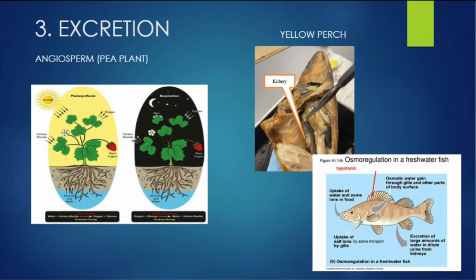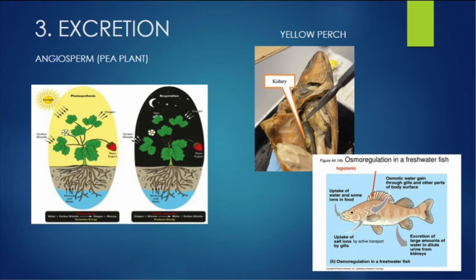Excretion of gaseous waste in pea plant takes place through stomatal pores on leaves. Oxygen released during photosynthesis is used for respiration, while CO2 released during respiration is used for photosynthesis. Excess gases are released to the environment through the stomata. Excess water is also excreted from the plant body through the stomatal pores and from the surfaces of fruits and stems.